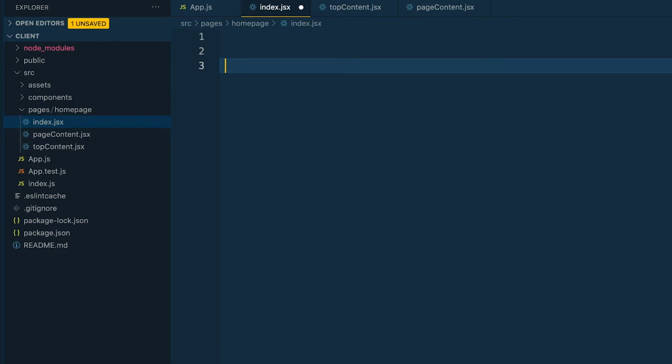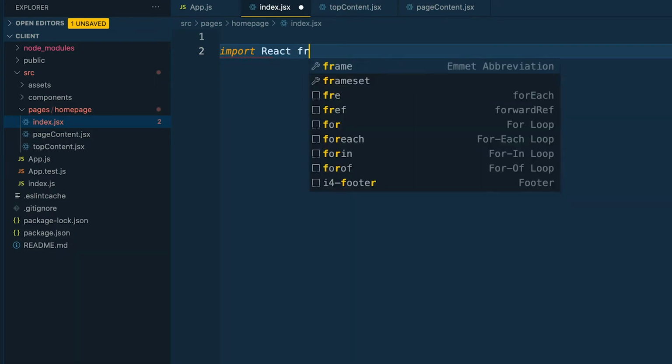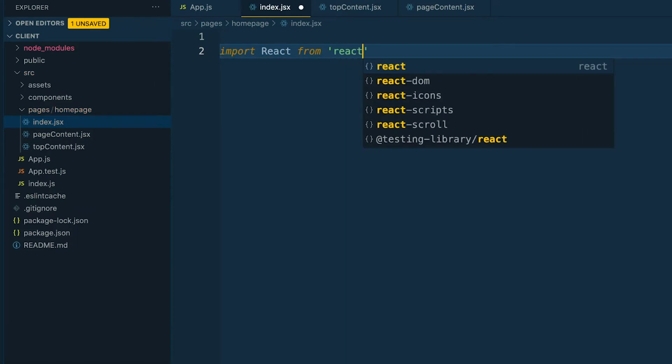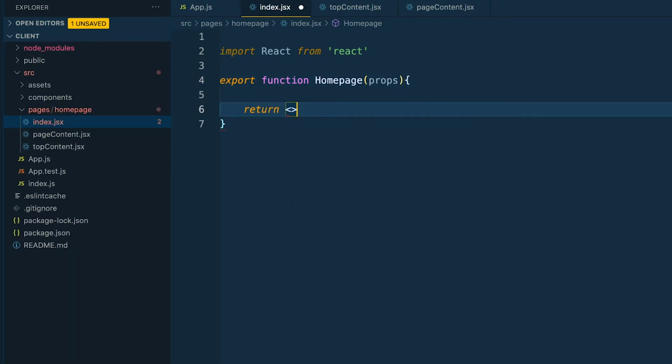So in React, there are many ways of creating a React application page, but for us here, we are going to use the new method, which will be export. Okay, before we even do that, let me first import. We'll import React from React, and then here we'll export function HomePage, and here we'll just have props, then we will return. We can just return these empty tags.